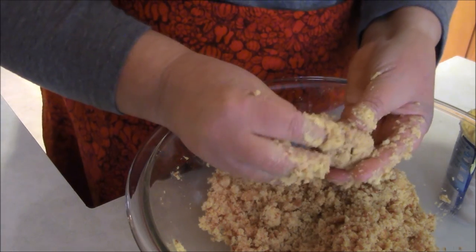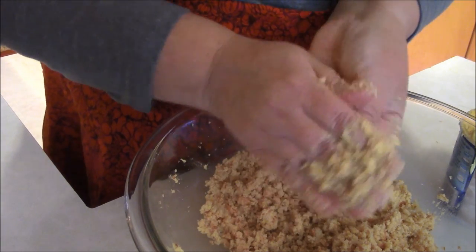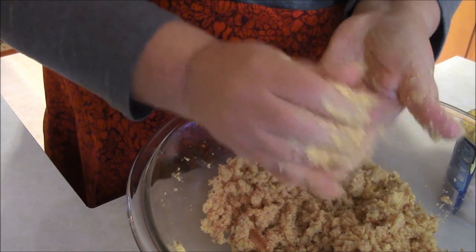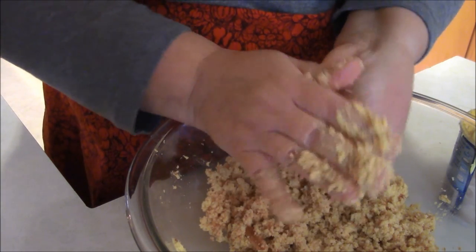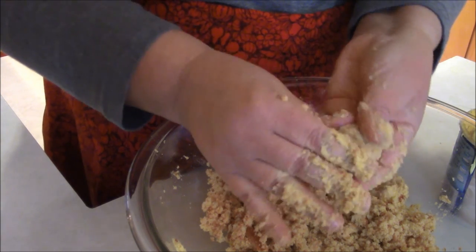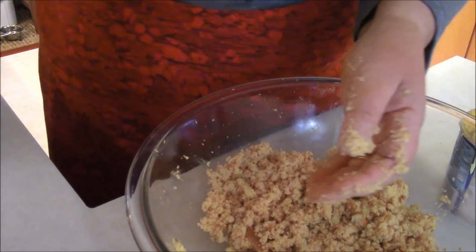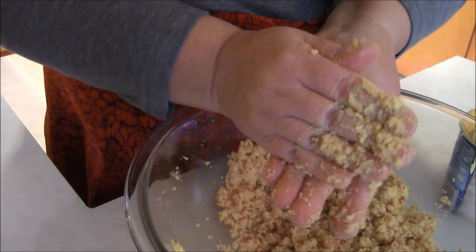That one's too big. I don't know how successful you'd be doing this with a little one — it's very messy. Maybe you can get them to help just partially through the process. I have to give Sharon credit — she had her little grandson with her making these. She has more patience than I probably do, but he's a little cutie.